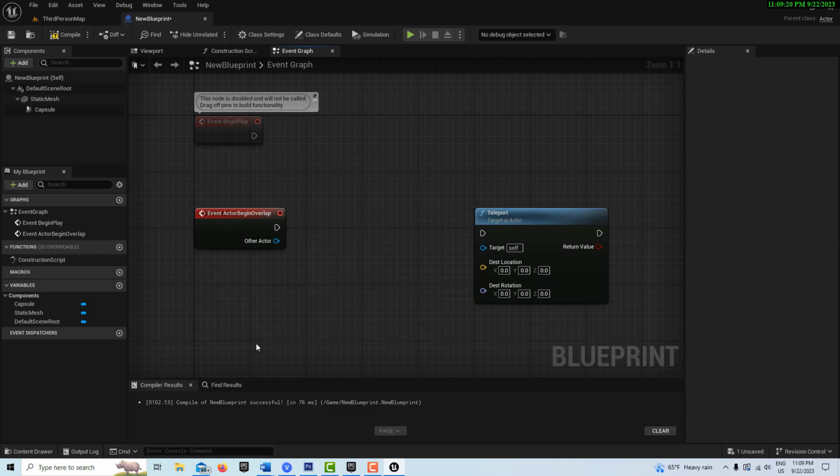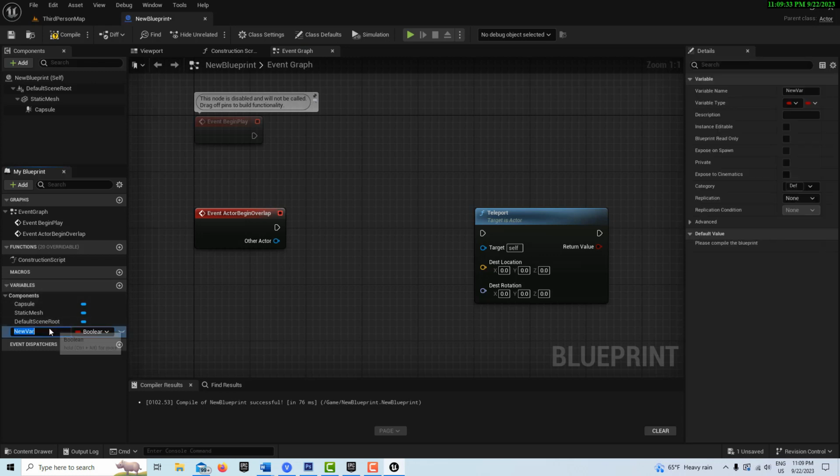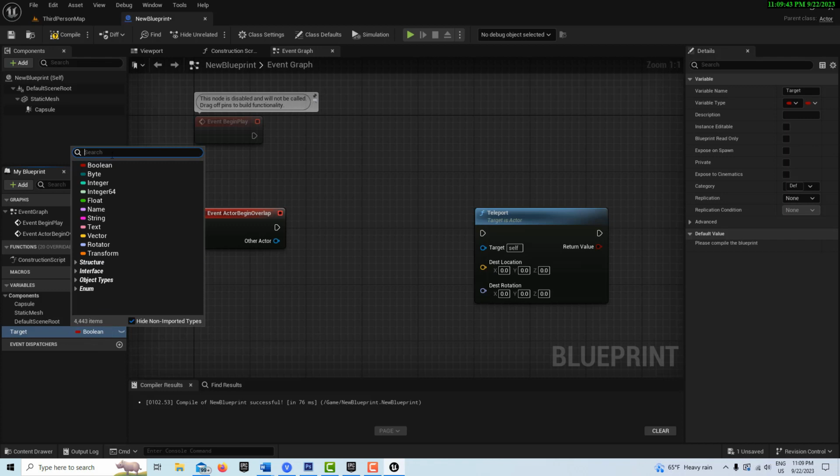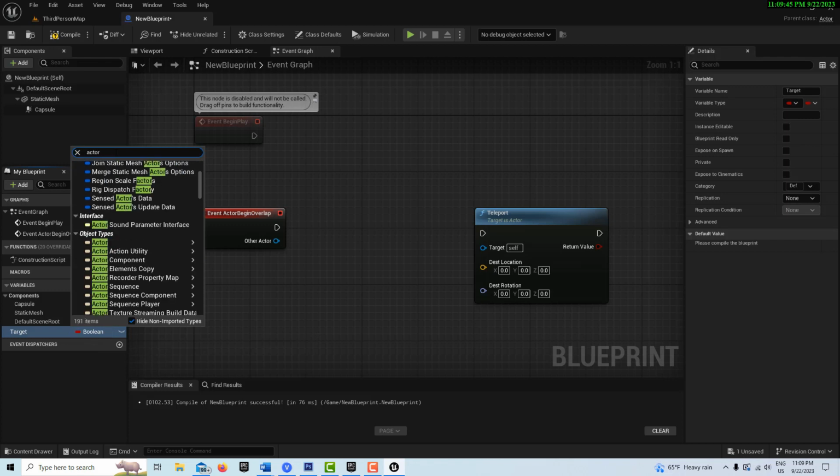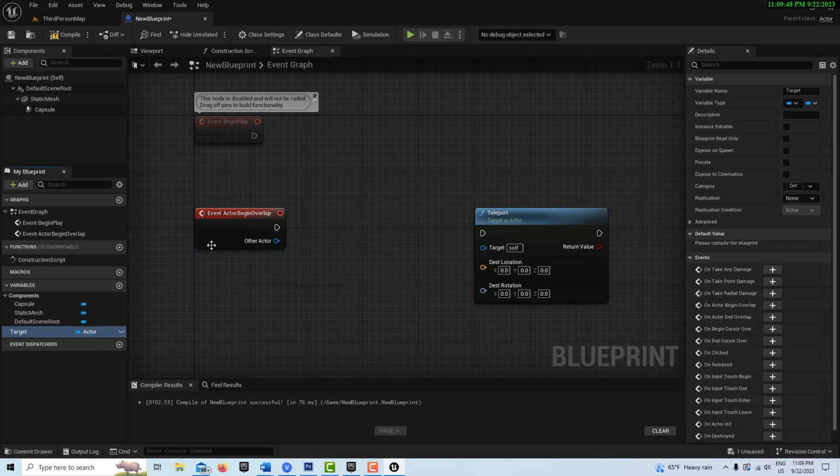All we're going to do is create a target point, and that's where we're going to teleport to. To create that target point, we need to create a reference to it. So we're going to go into variables, and we'll just call this target. I'm going to turn off my caps. Target. And we're going to set this to an actor reference, so this is just going to be actor, object reference, and this needs to be instance editable. So we click that. We'll compile and save that.